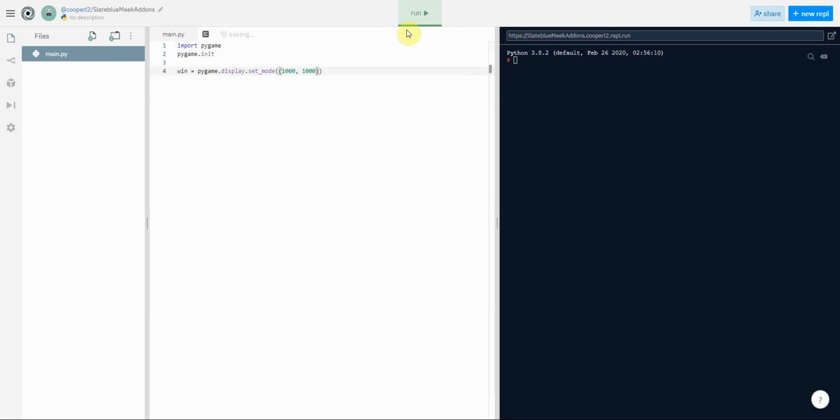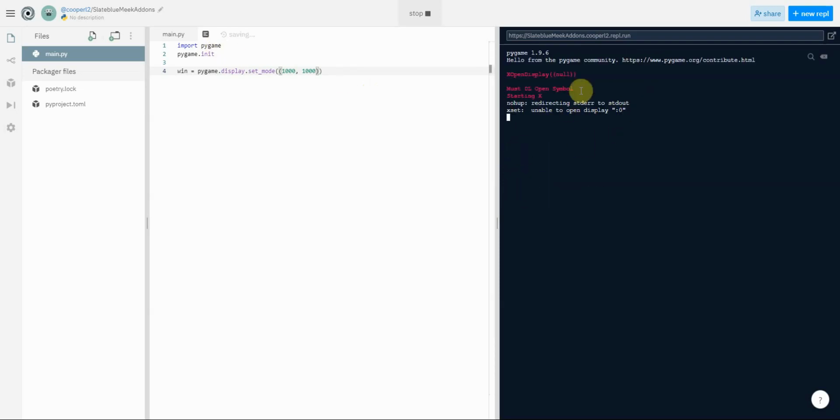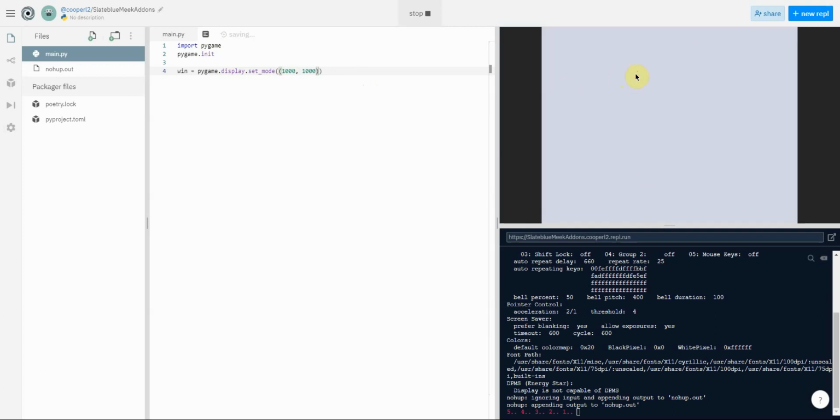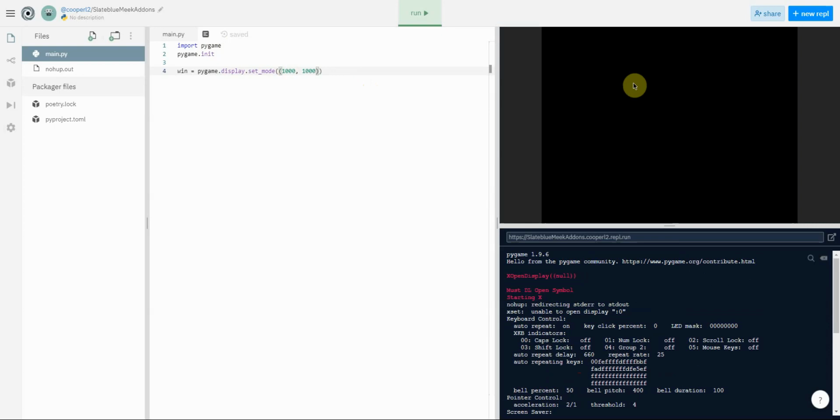And now watch what happens when we hit run here. The first time it runs, it's going to import and download Pygame. So you're going to see something like this. There it is, okay? So now I have a screen here. You're going to get some errors because of replit, that's fine. We just created a game screen in Python. It's that easy, okay? So now we're gonna do the settings for the character.